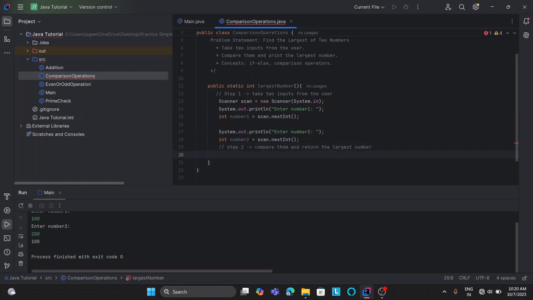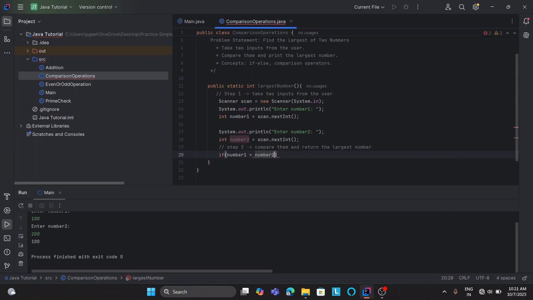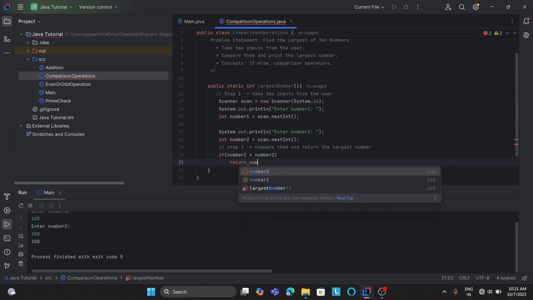So next, compare them using if condition and comparison operators. If number1 greater than number2, just return the number1, because here we just return the largest number.